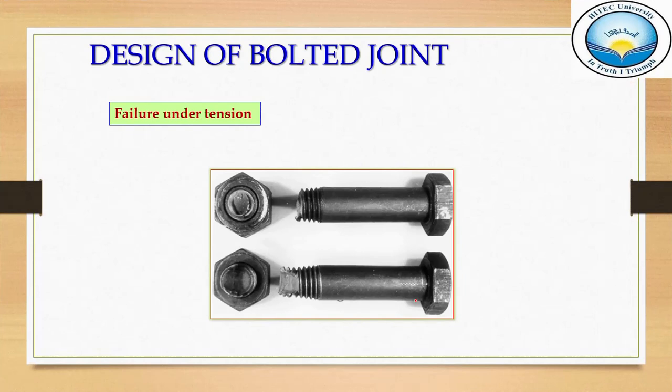This is an actual picture of bolt failure under tension. You can see a necking phenomenon has gone on because these threads are generally straight, and as you have provided tension, there is a necking. You can see a necking phenomenon here, which is because they are manufactured from ductile materials. Yes, necking is very common, and you can also see necking here. Because of necking, there is a stretching in the bolts, and this is how the bolt ultimately failed due to tension.